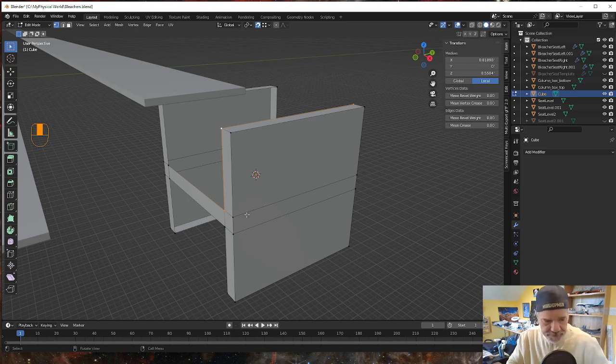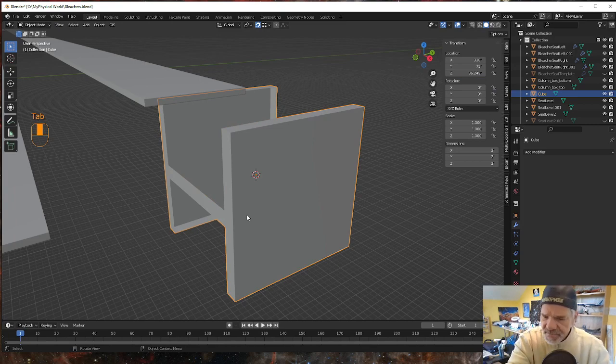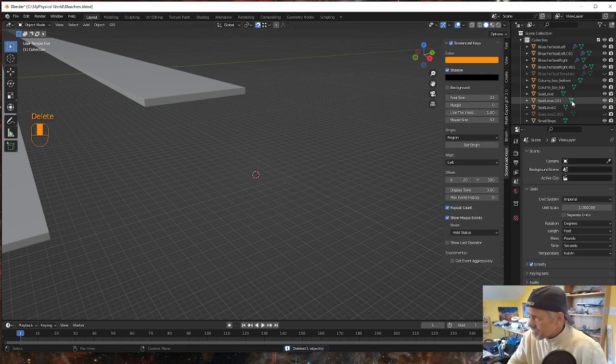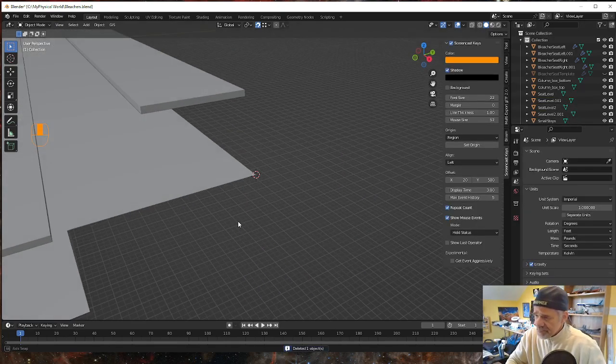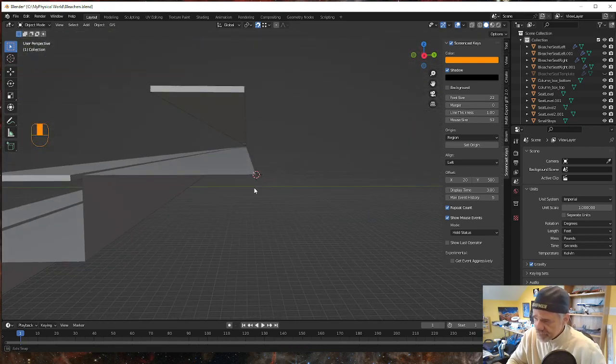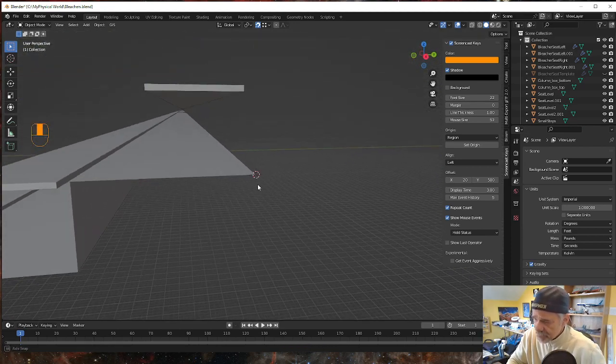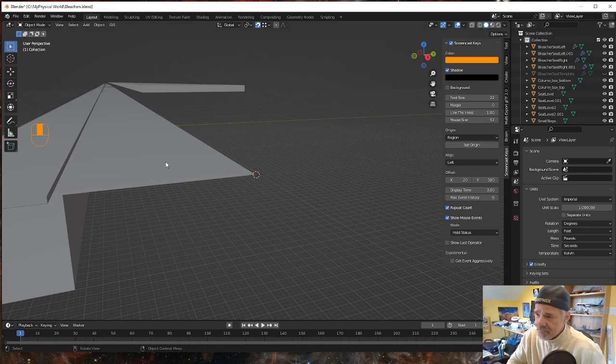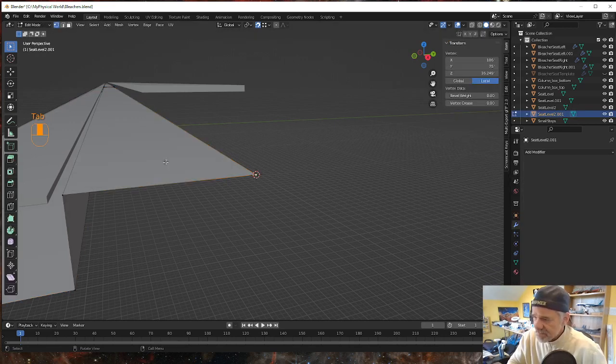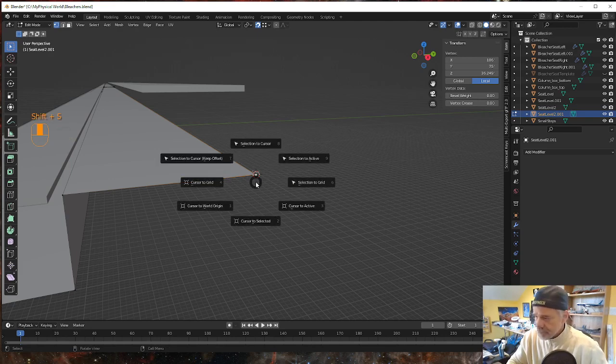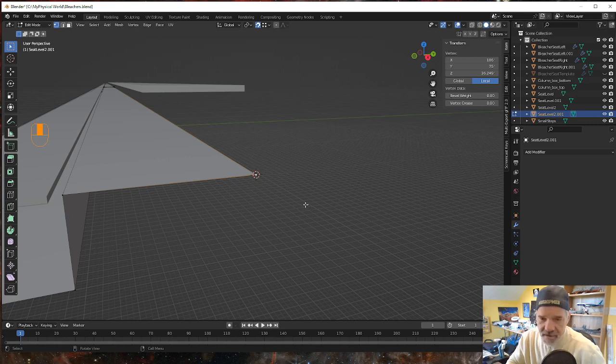Okay, now I'm going to tab out, and I'm going to go ahead and delete that. And I'm going to turn our bleacher section back on. All right. You notice that I have my 3D cursor right at this point here, and that was simply selecting the bleacher, tab into edit mode, select that vertex, and then Shift S and cursor to selected. Okay, so that's obviously how I got there. Hopefully most of you know that basic function, right?